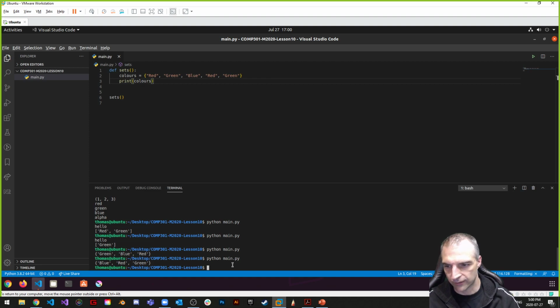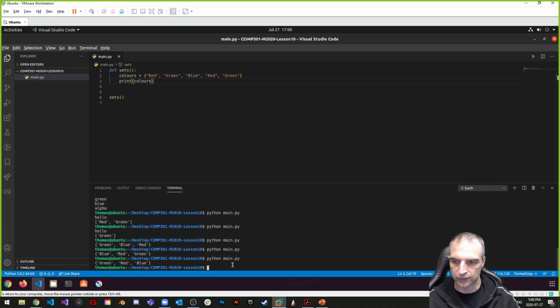It stored the values however it felt like. And this next time it stored it a different way. And if I run it again, it's going to store it a third way. It doesn't return it in any particular way, is what I'm saying. That is a weird thing. It's completely unordered. It almost makes it as if when I get something back from a set, I'm going to get some random value back, as an example.